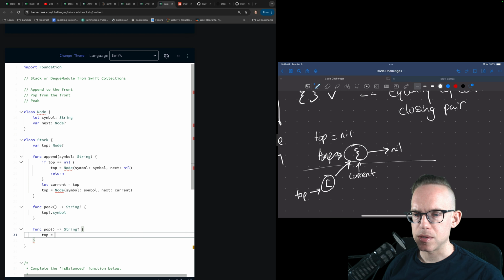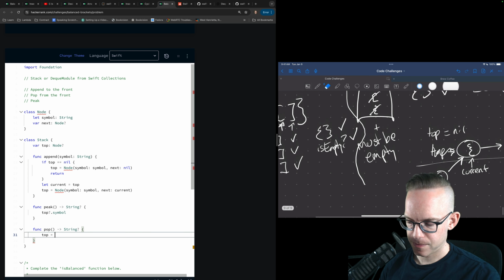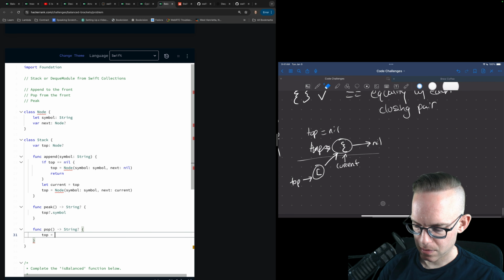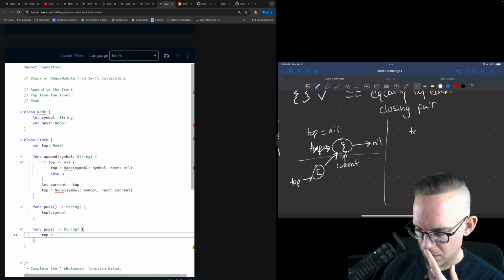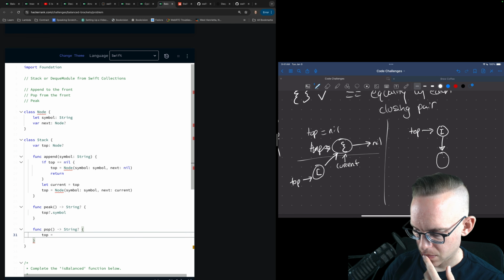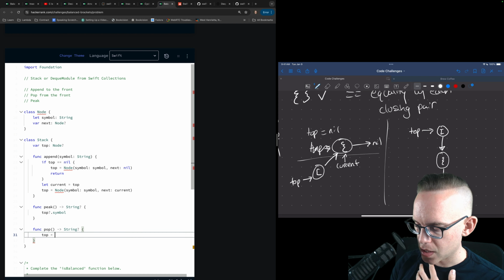So we need to say top is equal to the next one. So now we have to just going to draw it in a stack formation, like a stack of pancakes.